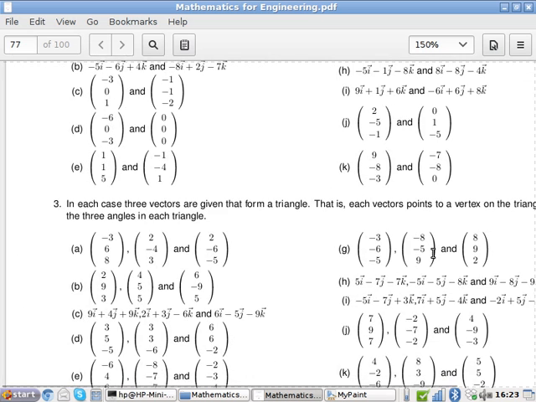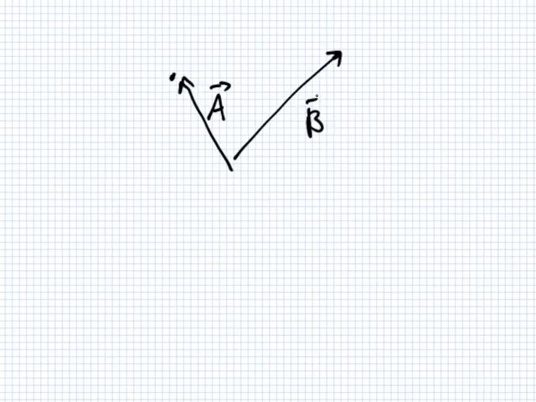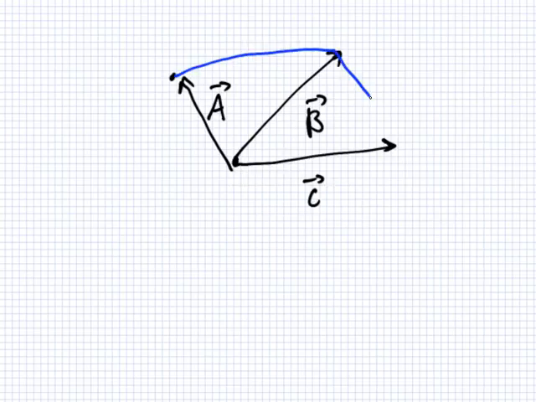Now, I'd like you to try tree A as an example. And just to help you out, what's happening in tree A is you have 3 vectors: one that points to A, one that points to B, and then one that points to C. And these 3 vectors are pointing to make a triangle.